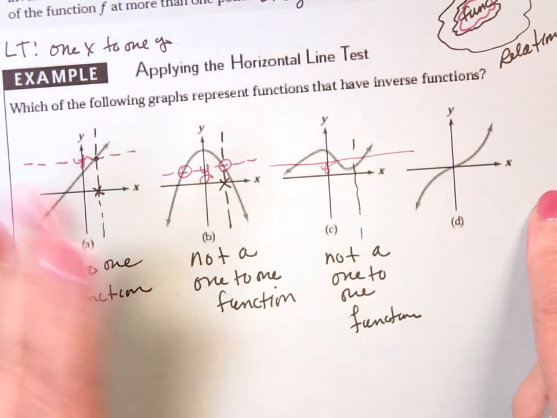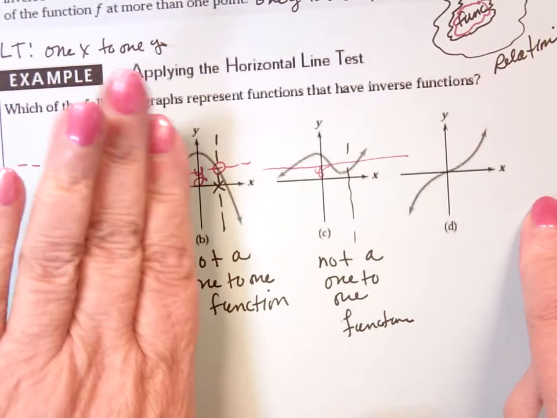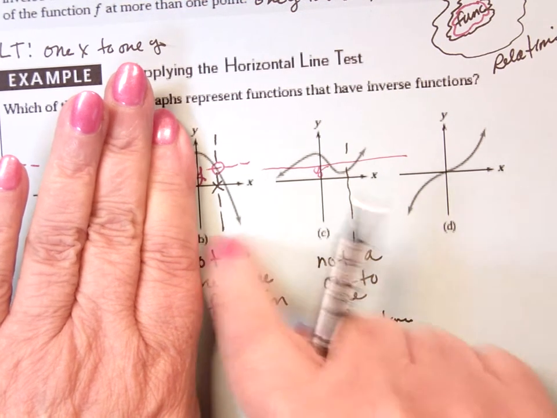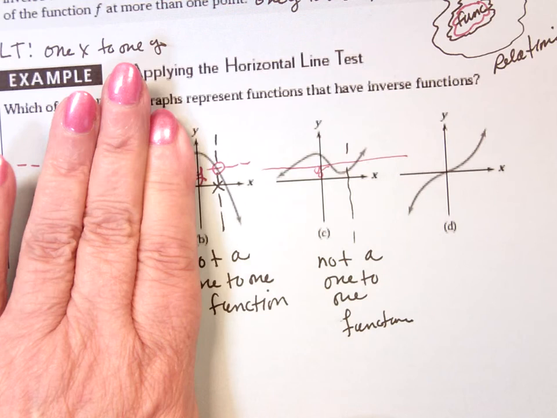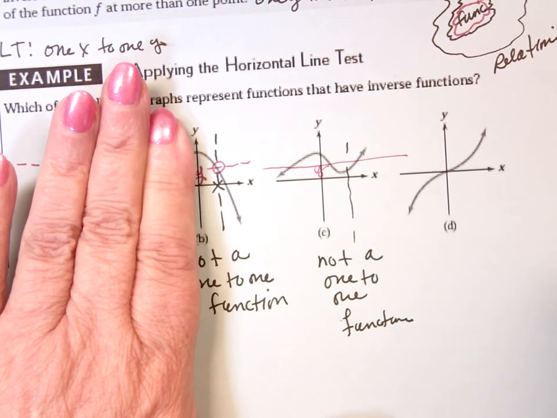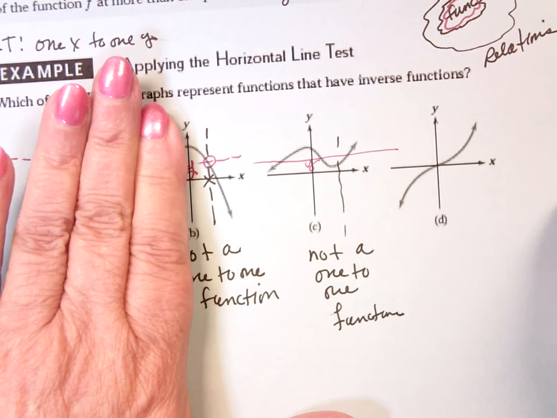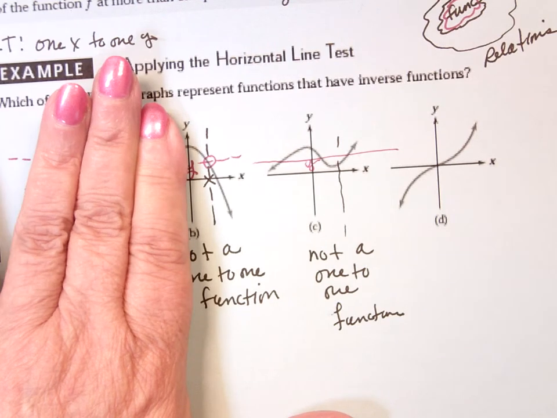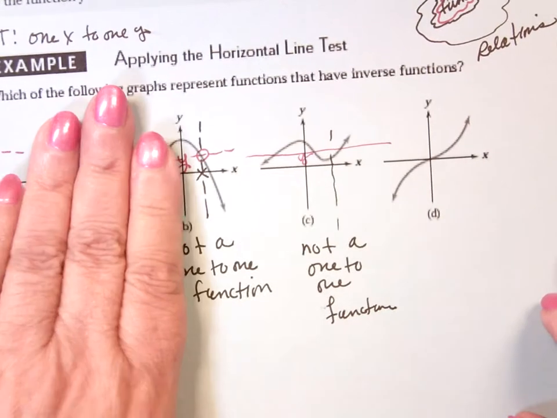Now, I could define, by the way, this guy to have an inverse. What I do is I restrict the x values so that x is positive. If x can only be positive, then I get half of the graph, and then it passes the horizontal line test. That's called, by the way, a principal branch in mathematics. It says you could pick a piece of that function, which then becomes a one-to-one function, and then you find the inverse of that, and you say, well, it can have an inverse, but only for x greater than 0.